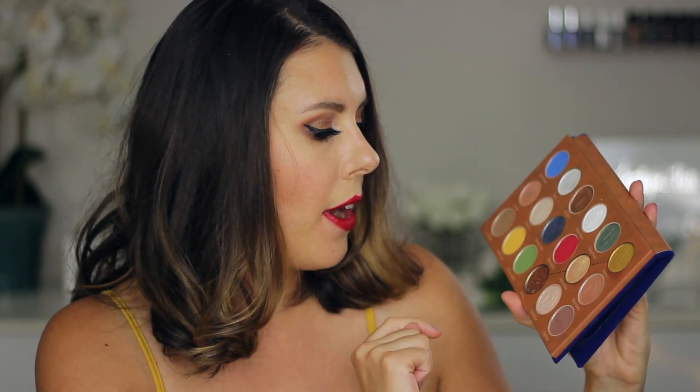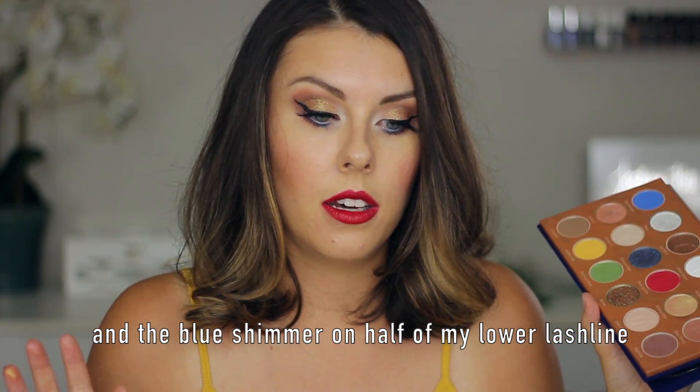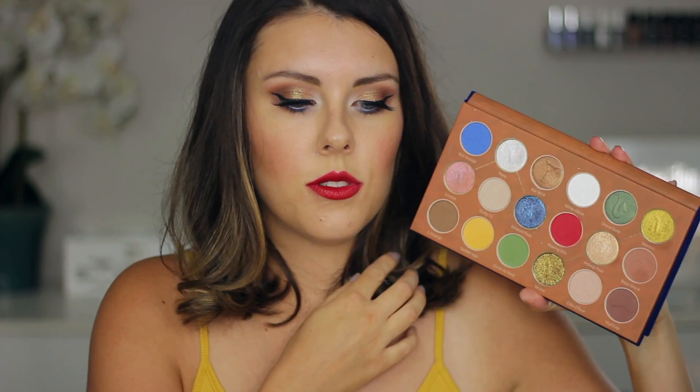Like I said, the shades are gorgeous. Definitely check my live swatches at the end of the video, because I wanted to show you how creamy all the shades are. Overall I'm very, very happy with my purchase and I cannot wait to play with it more. Although I've already created so many different looks — I did the blue one for one of my previous videos. Today I'm wearing Nightcap and Baby Grand in my crease, and then I mixed Arlberg Pass with Venice, and I have the white shade in my inner corners. It was so effortlessly easy to work with these eyeshadows. I added a really dramatic lash to go with the retro vibe, and I added some matte lipstick as well.